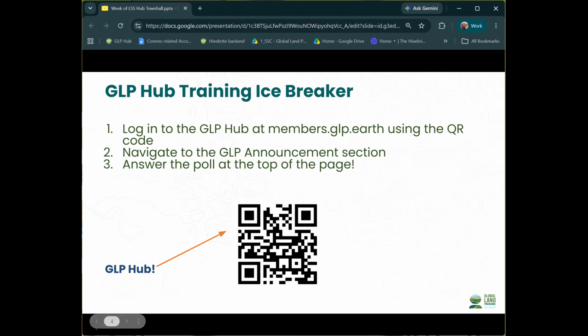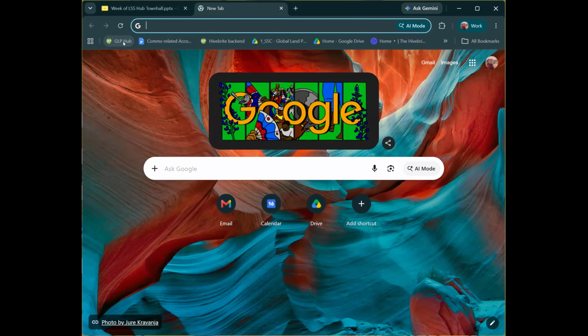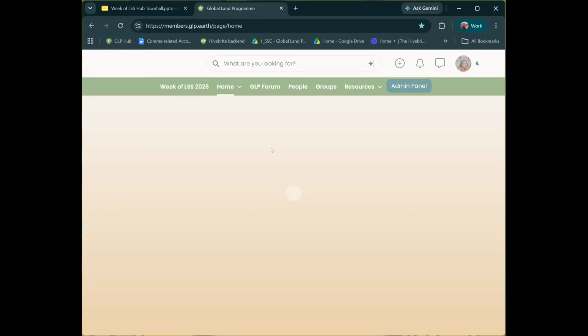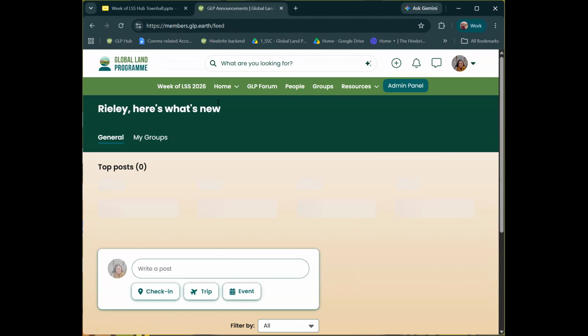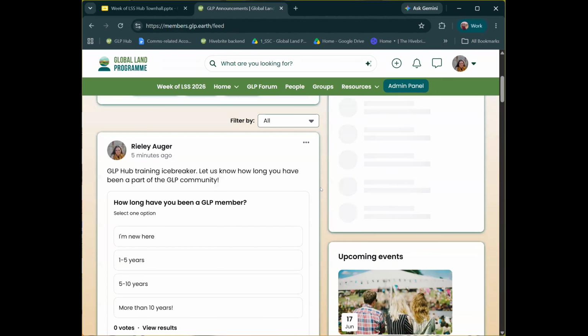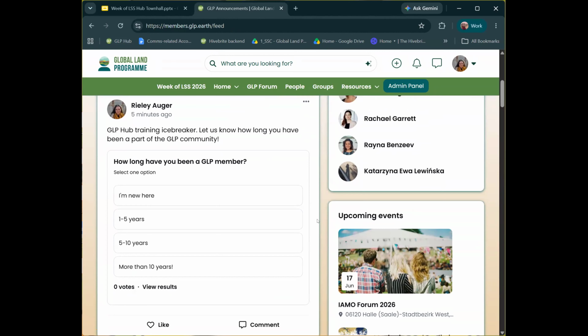So if you all go to this QR code, you will see on the GLP Hub under announcements a survey that we have. And it'd be great if you all could use the QR code and fill out some of the surveys.